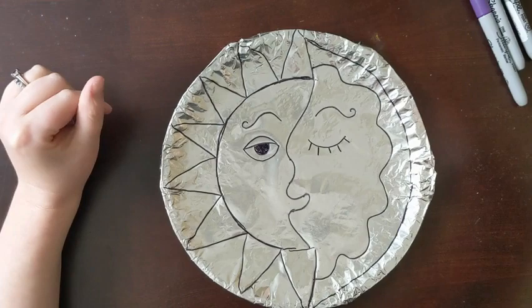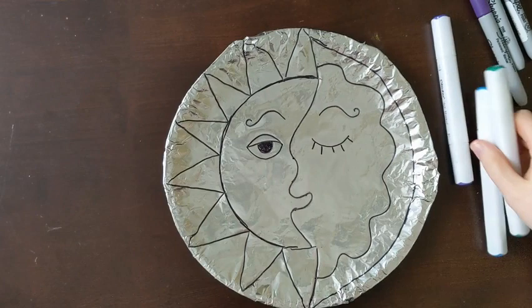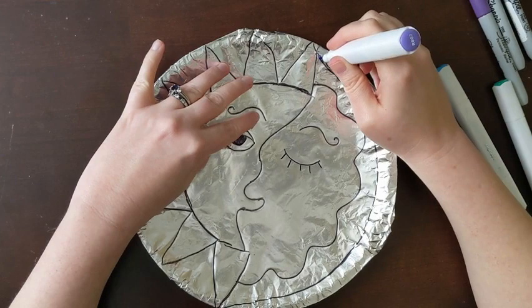All right, so now I'm going to use cool colors for the moon, and that's blue, green, and purple. And for the sun, I'm going to use orange, yellow, and red. Those are warm colors. So I'm just going to make some designs and color it, and I'm going to speed up the video from here so it'll go a little bit faster. Have fun!